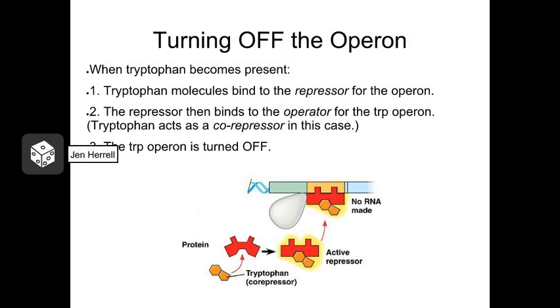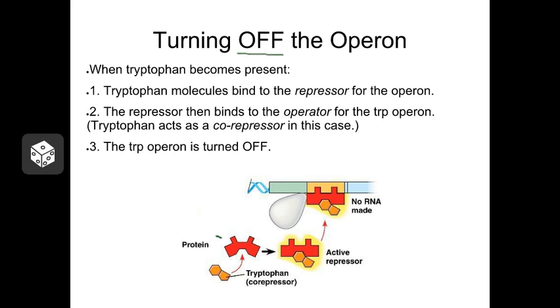Let's say that you've just eaten a big turkey dinner, full of tryptophan, and that tryptophan has worked its way down to your large intestine, and your E. coli have taken it up. Those E. coli are going to realize that they need to turn off the tryptophan operon because it's no longer necessary. So how will they accomplish this?